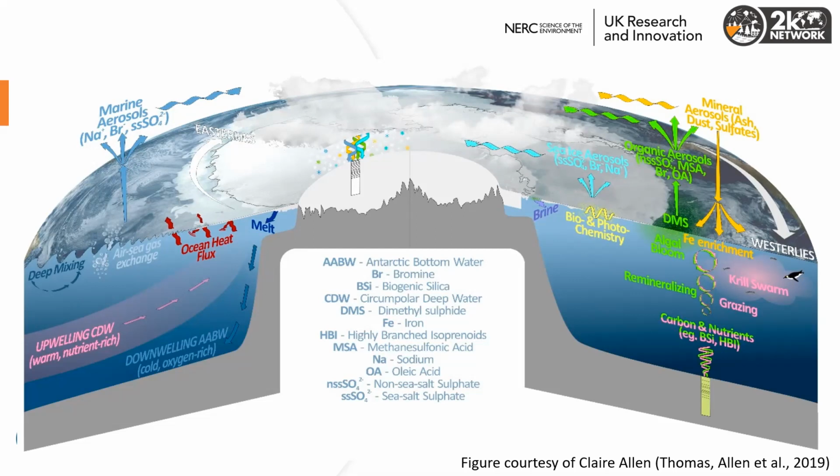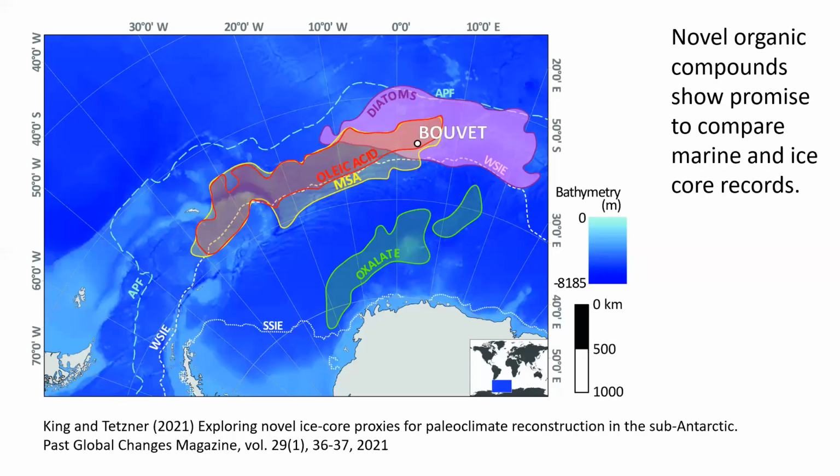And this was some work we've done looking at the Bouvet Island ice core. And if you'll permit me, I'm just going to use this as a good opportunity or excuse to highlight some work from my past and present students. This is the map here showing Bouvet Island. So that sits right up there in the middle of the South Atlantic. And some work we've done there looking at new proxies for sea ice, looking at this oleic acid, showed how well it captured changes in sea ice.